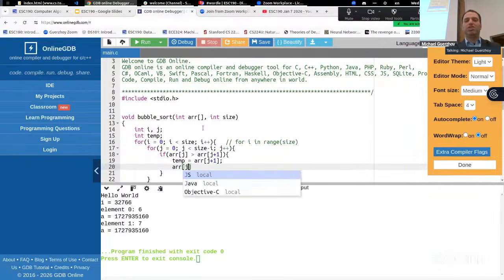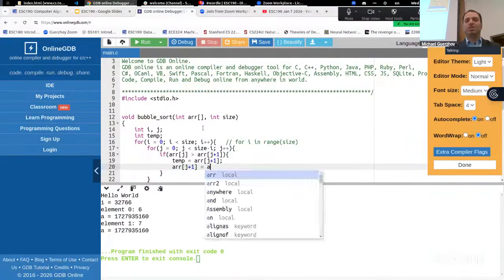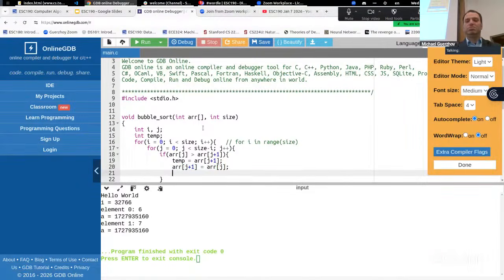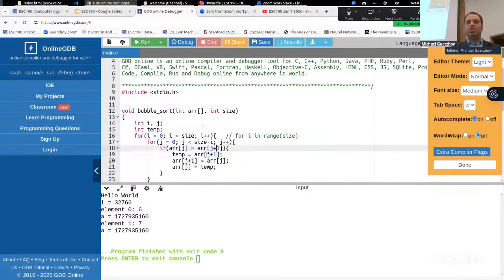And I'll say array j plus 1 is array j. And I'll say array j is temp. And I'll keep going. So here I have a small bug. Here I go up to j equals size minus 1 initially. That means that I would not be allowed to try array j plus 1. So that would be out of bounds. Make sense?